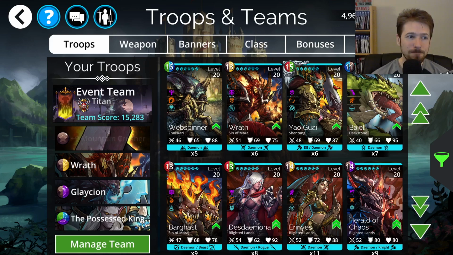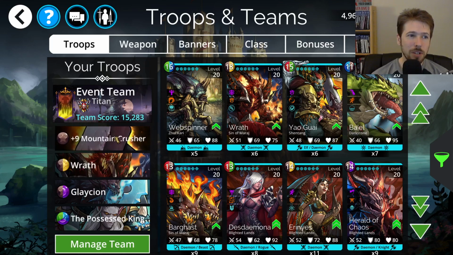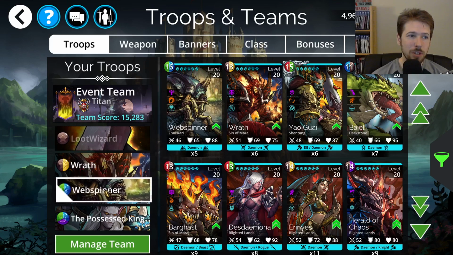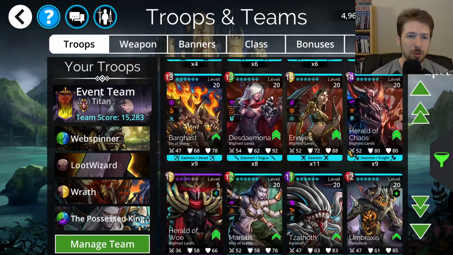You know, actually, let me just try something here. Let's put Wrath. Now, we'll do this. We'll replace Glaceon, and we'll put this guy up here. And we'll leave it to Wrath to create the skulls, and Mountain Crusher to do the generation. We can try that. But I'm just looking through here again.